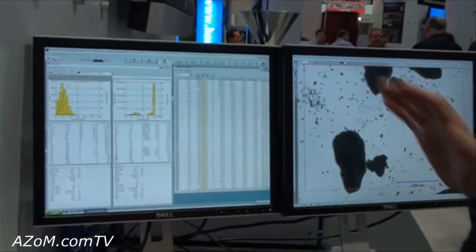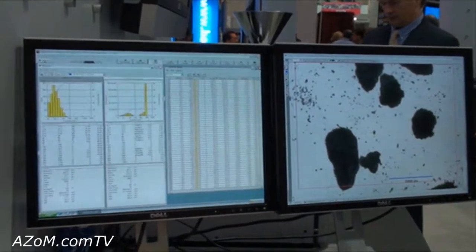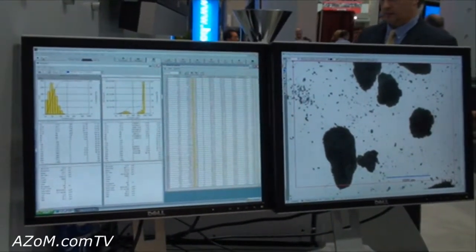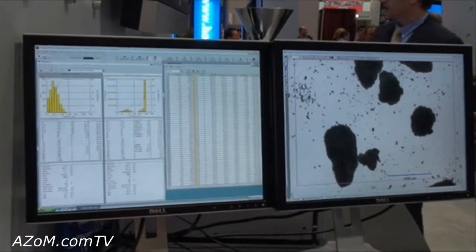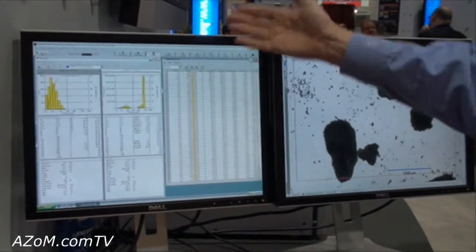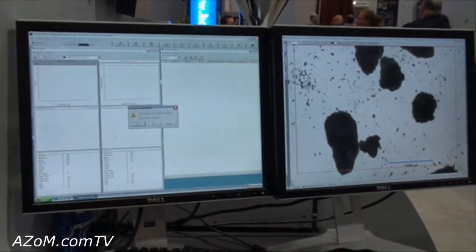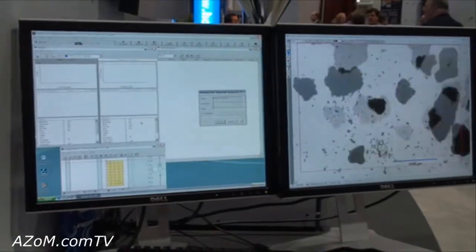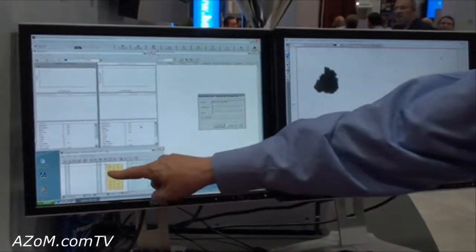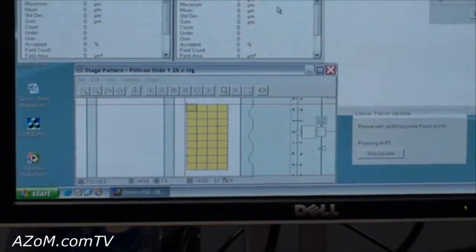It's not unusual to have two screens when performing image analysis. On the screen to the right, you see the images of the particles and what's going on with the camera during the measurement. And on the left, we have the actions of what's going on with the system, and at the moment also the recorded results. So if I start a measurement, the first thing the system is going to do down here is move to 3 points on the slide so that we know that all the particles we're going to inspect will be in focus.